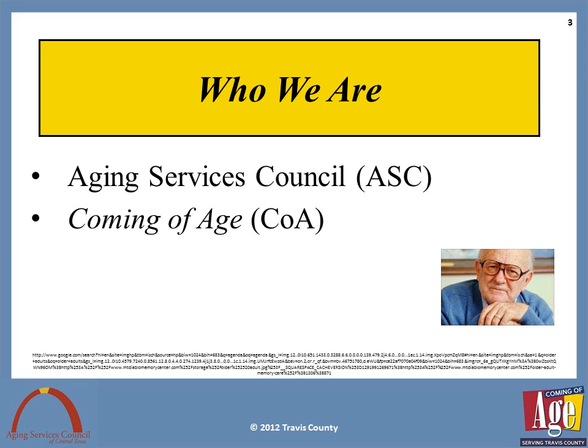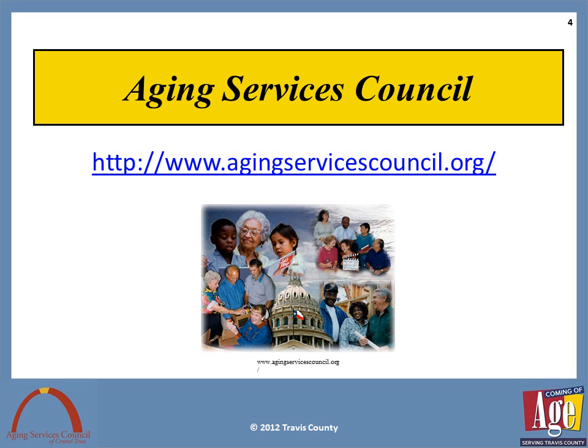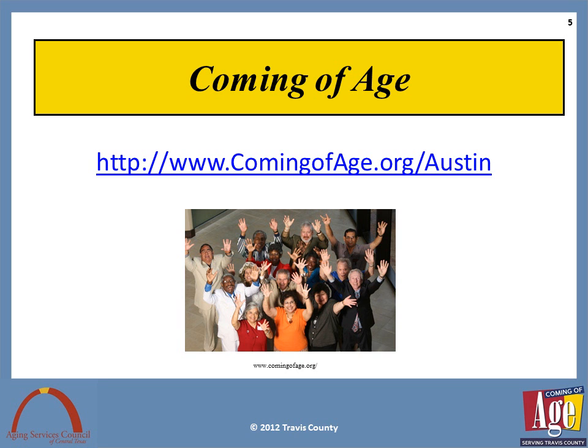As the Neighborhood Ambassador Program, we're really a collaborative initiative that's supported by the Aging Services Council and Coming of Age. A discussion about this partnership really goes beyond the scope of our orientation today. But a minute ago when I told you about the documents to print out, you saw a one-sheeter for the Aging Services Council and one for Coming of Age, and that'll give you some additional information about these two organizations. In the meantime, if you want to go online and learn a little bit more detail about what they do, here's the website address for the Aging Services Council and the one for Coming of Age.